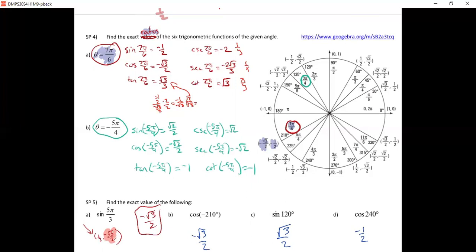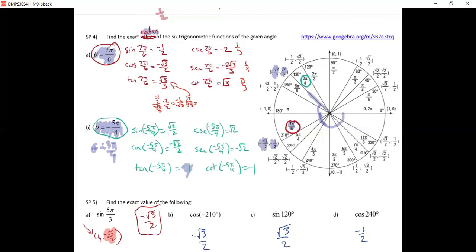But you should see the pattern that I'm having here, saying, okay, where is the angle? From that angle, in this case, -5 pi over 4. So we have -1 pi over 4, -2 pi over 4, -3 pi over 4, which is right here. Then -4 pi over 4, -5 pi over 4 takes me to this 3 pi over 4 angle. So it's coterminal with 3 pi over 4. The sine, therefore, is the y value, which is positive. Cosine is the x value, which is negative. And then the tangent is going to be the slope, or y over x, whichever way you want to look at it. But that ends up being the slope of -1.